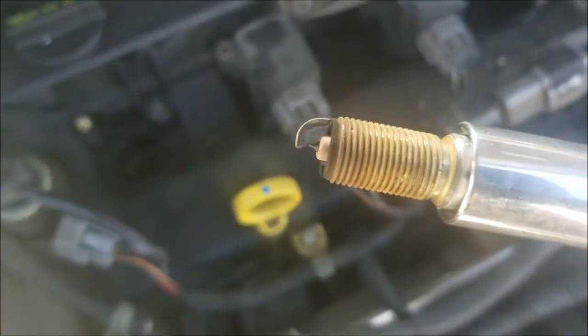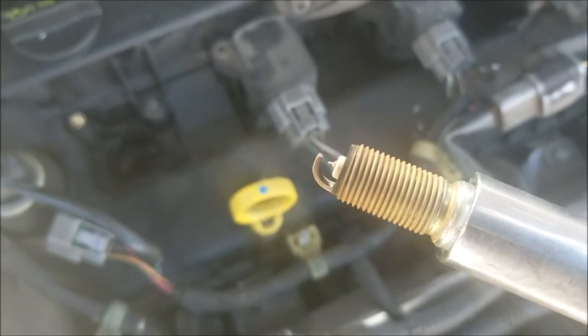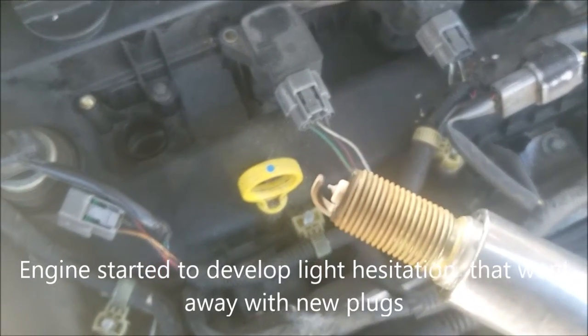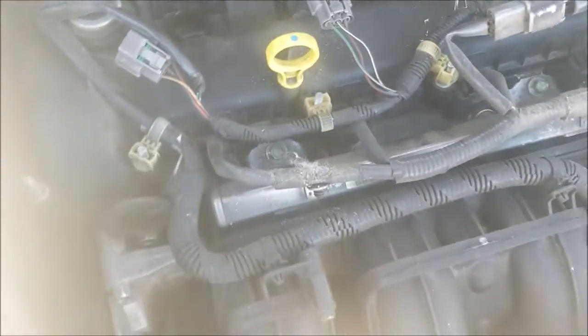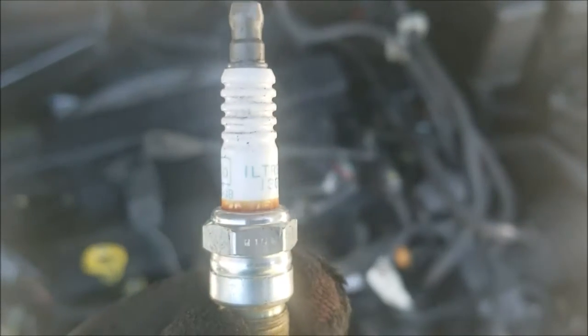That's how it looks after about 7 years. 95,000 miles, but 100,000, 150,000 kilometers. Which is not too terrible. But in real life, probably the last time it gets a spark plug. This is the exact spark plug that was in.